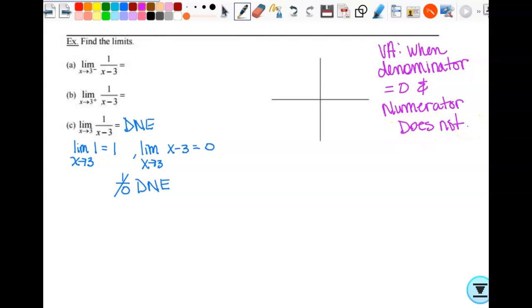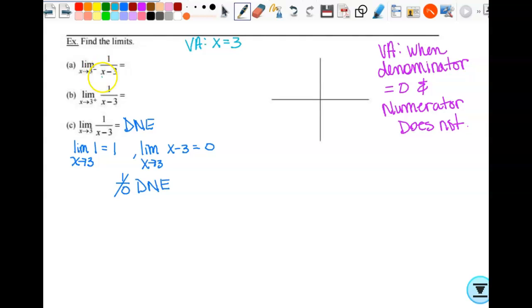Okay? So if they both equal 0, then you have a hole because you're going to cancel something out. But it's the zeros of your denominator. So we have a vertical asymptote here at x equals 3. You agree with that much? Okay. So I want to know what happens. So I have a vertical asymptote. As I approach that, it's either going to be positive or negative infinity, right? Because it's an asymptote. So I've got to decide which one.